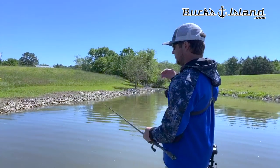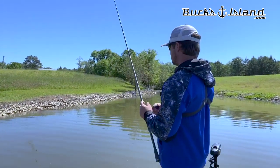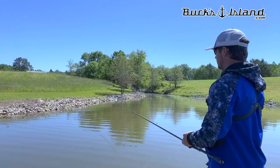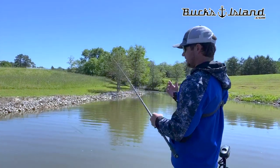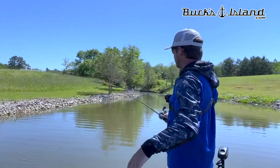I think the upper end, probably from 77 up, will be fine. I don't think it was affected near as bad, but I hope we don't see effects of it in 3 or 4 years on the low end of Neely, because we've actually had that happen 2 or 3 years in a row where those bad floods come late into April or even in April when the fish are really spawning really hard.